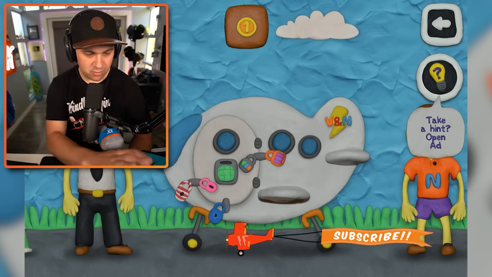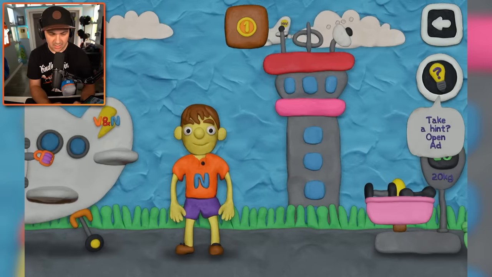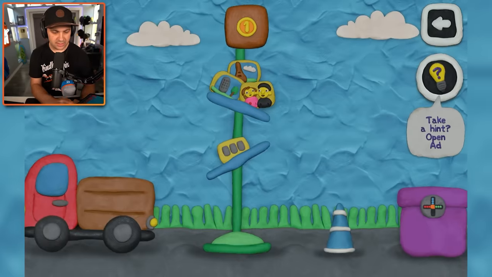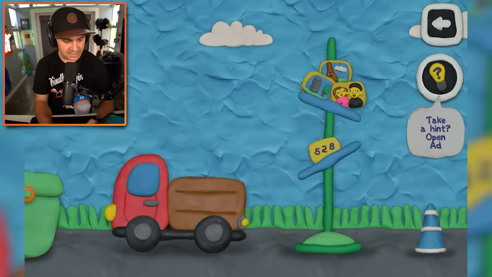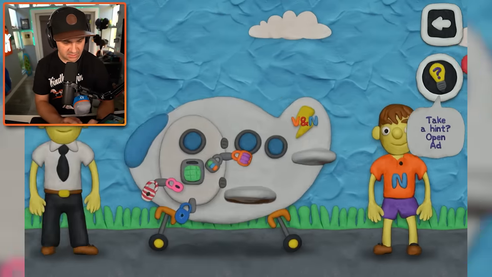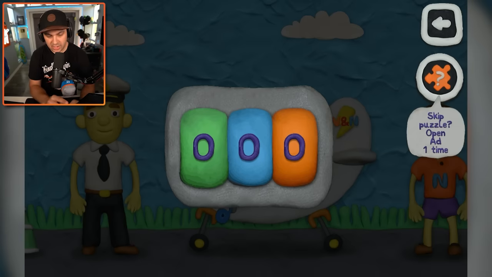Okay. Making progress. Is there anything underneath your hat? Okay, no. Fair enough. What's going on with air traffic control? Anything? Nothing? Okay. I can use this coin. Oh. I gotta scratch the code. 528. Is that for one of these locks? Maybe this one? Let's try. That was it. Okay. Also, green, blue, orange.